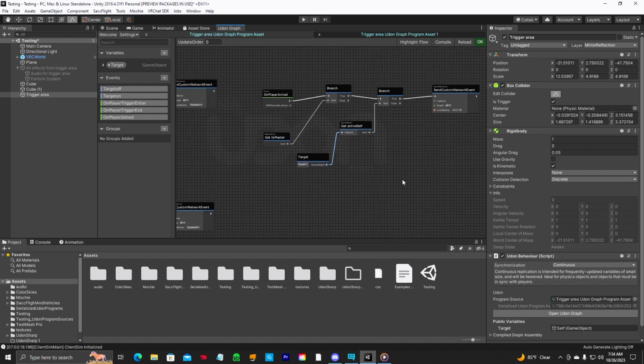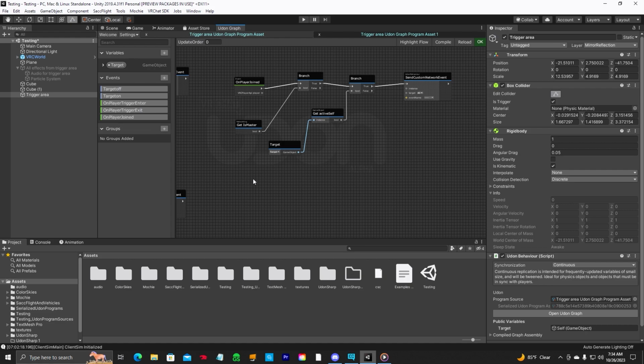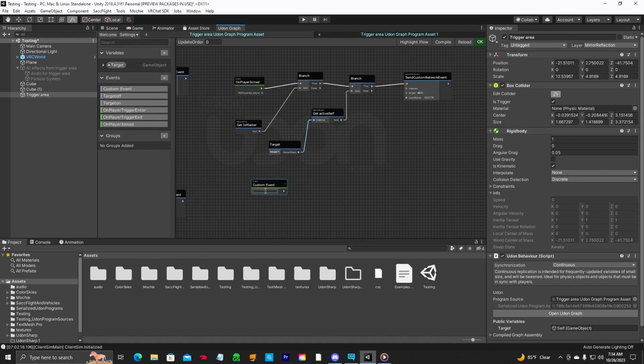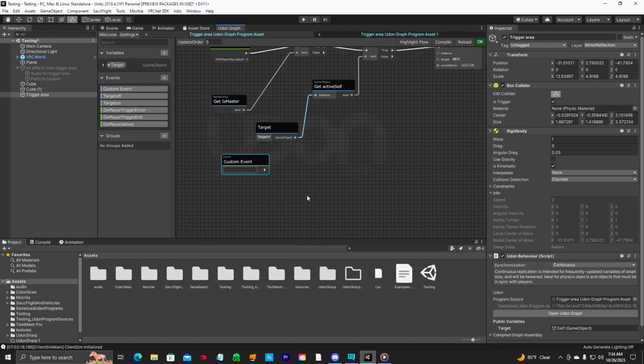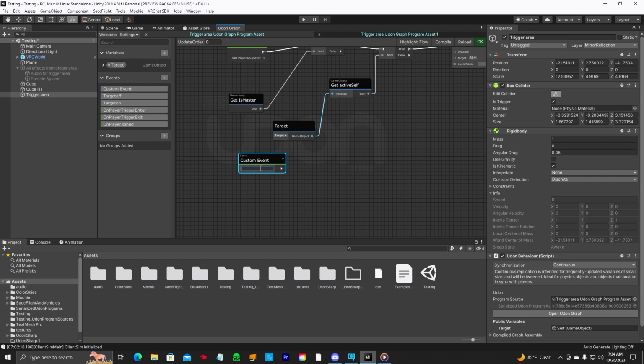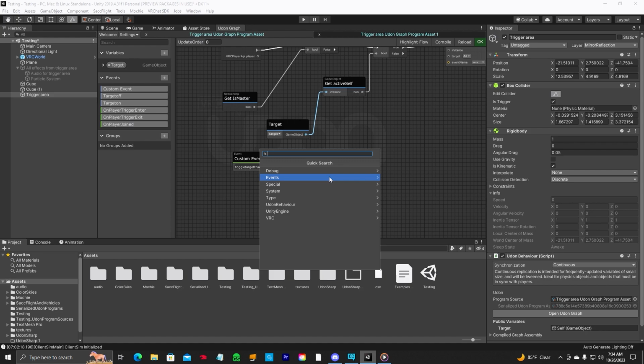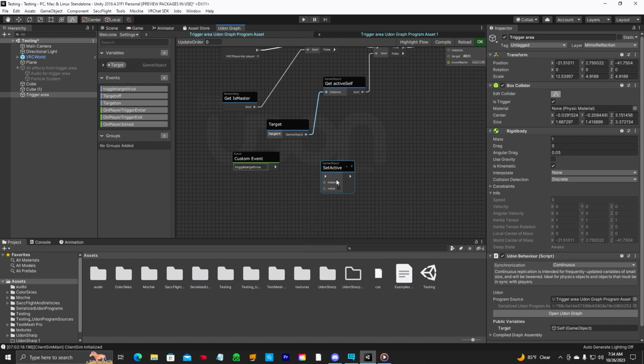Alright, let's see that part there. And then we're going to need a custom event custom down here. And we're going to call this toggle target true. Create a game object, set active.